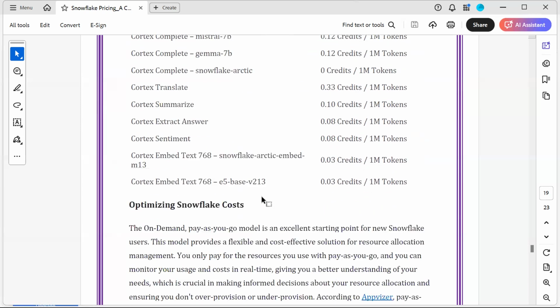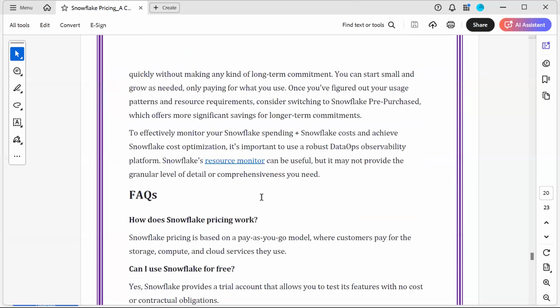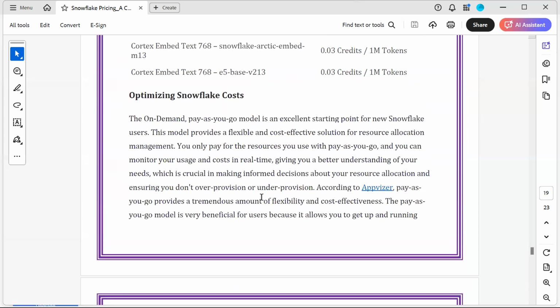Okay. So all this cost you need to understand, and try to optimize the Snowflake cost. When I say optimize Snowflake cost, there are different ways, and for every type of cost, you need to optimize. How are you going to optimize compute cost? There are so many ways.